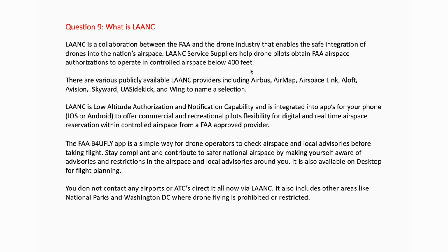Now, LAANC stands for Low Altitude Authorization and Notification Capability, and it is integrated into apps for your phone, either on your Android or your iOS phone, to offer commercial and recreational pilots the flexibility for digital and real-time airspace reservation within controlled airspace from an FAA-approved provider. Now, the most well-known app is the FAA B4U Fly app, and it's a simple way for you as drone operators to check the airspace and local advisories before you take flight. It picks up where you are because it's got your GPS on your phone, and it allows you to stay compliant and contribute to safer national airspace by making yourself aware of the advisories and the restrictions in the airspace around you. It's also available on desktop for flight planning.